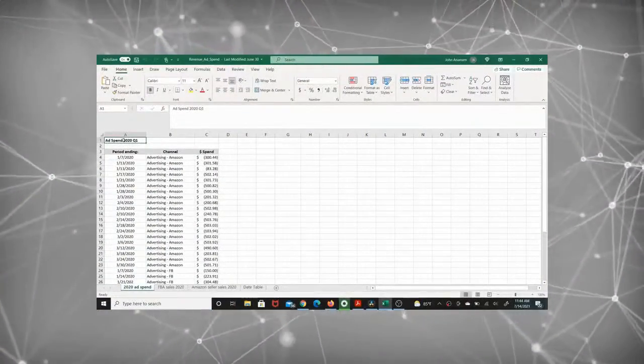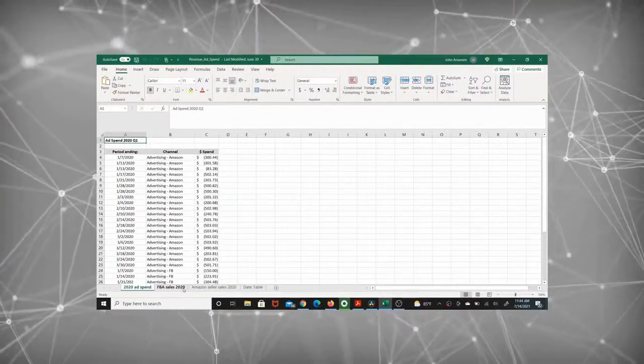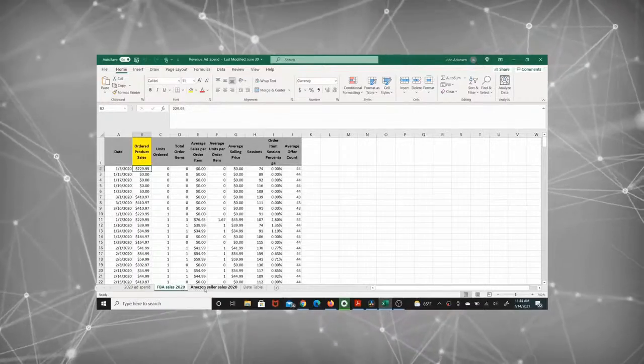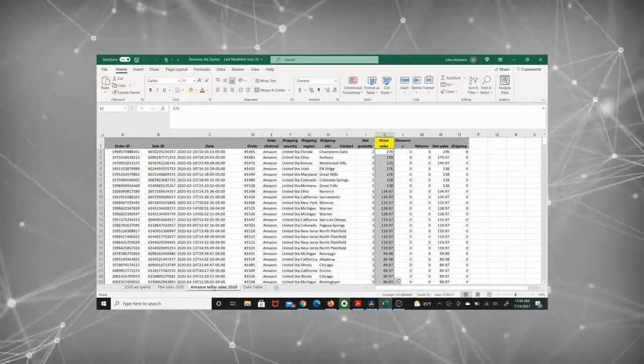And there are 3 different data sources. So our first data source is our cost data source. And this is where we can see all of the ad spend, and it's in one data source. Then there is a sales data source for Facebook and a sales data source for Amazon. The challenge is that we're going to have to combine all 3 of these data sources together and then isolate our spending data and associate it with the relevant sales data source.